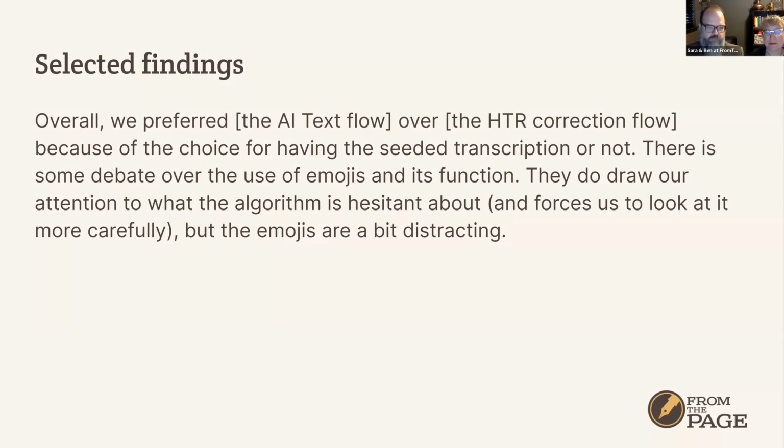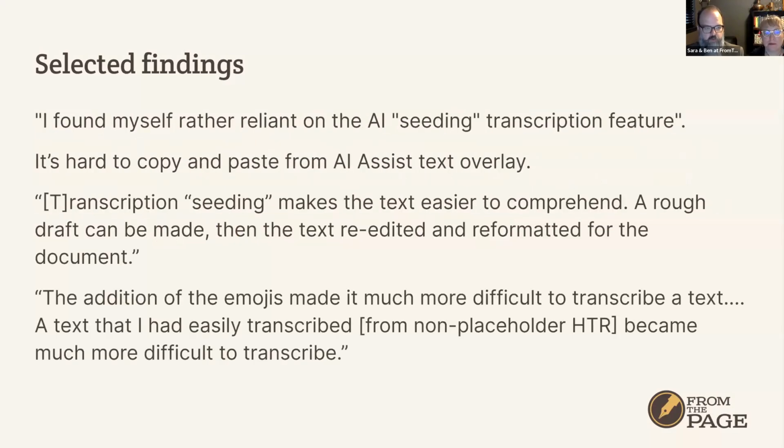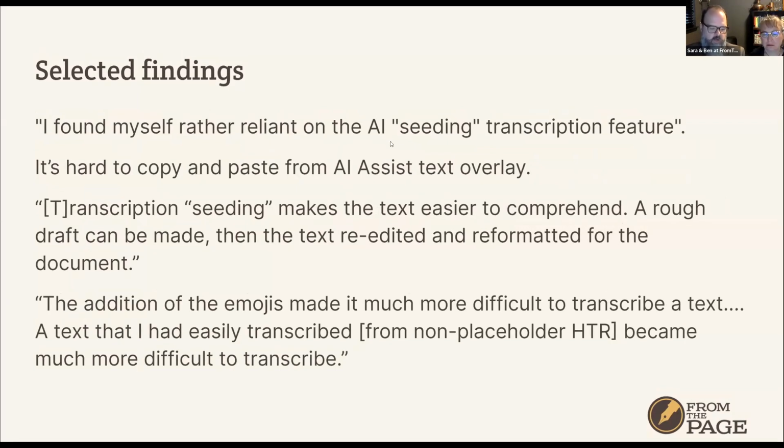Students in general prefer using the AI text flow. They liked having a draft of the text to edit. They liked that they had control over using it or not. They also found that having the AI transcription helped them understand the contents of a letter before they transcribe it. They were not as happy with the emoji placeholders. So I'm kind of puzzled by that.